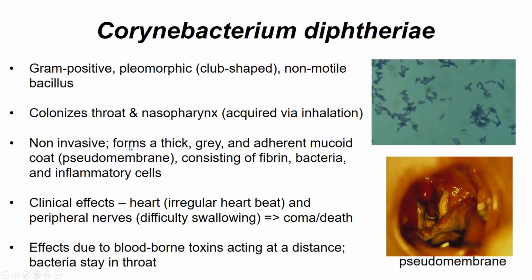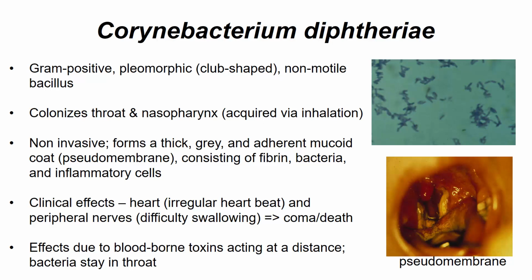And it forms this super gross, thick gray mucoid coat over the interior of your tonsils and your upper respiratory airway tract. You can kind of see it in this person. The tonsils are right here, you have the uvula, and you see this gray, gross, slimy looking coat. That is pretty indicative of diphtheria. And even better, that coat is not just sitting on the surface of the epithelium of your nasopharynx. It's actually directly bound. So one of the really great ways to know you have it is if you try to pull the membrane up, like a doctor tries to, it bleeds because that's how tightly adherent it is to that layer. So it's pretty gross.